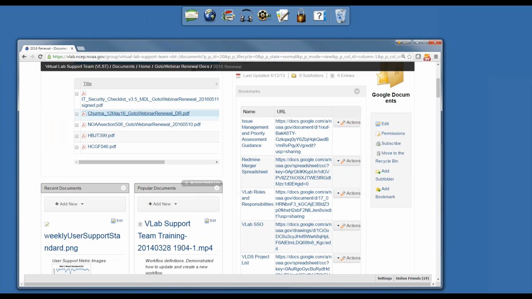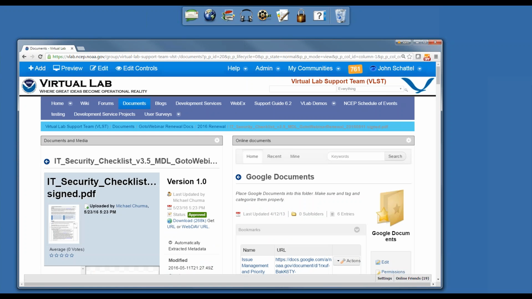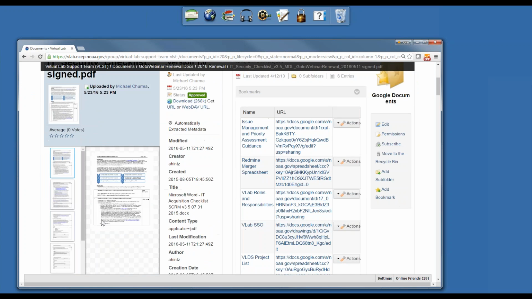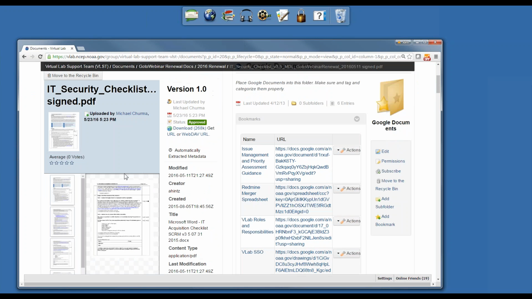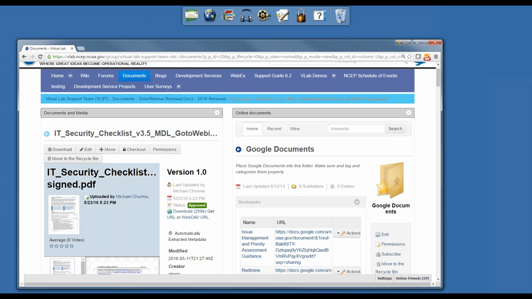Here we go. So these are all PDFs. You can click on the PDF, it'll take you down into here, and you can read through the interface. You can blow it up, of course, to make it look a little better. Or ultimately, if you want to get a copy of it, then you can download the document.